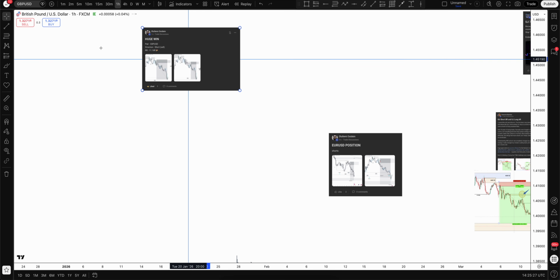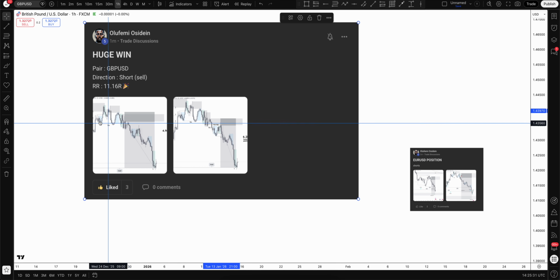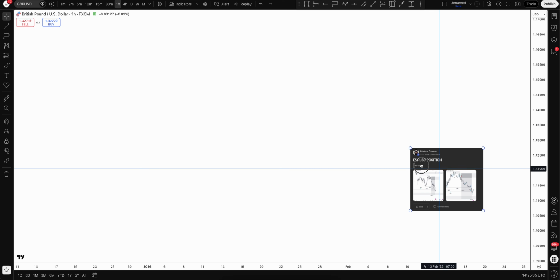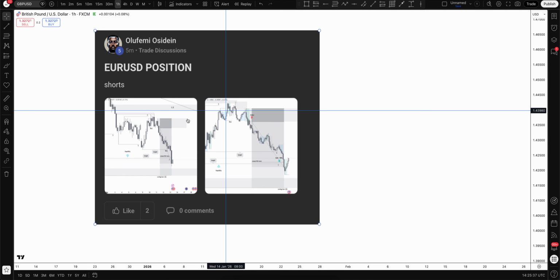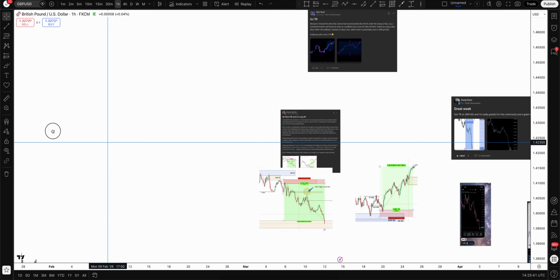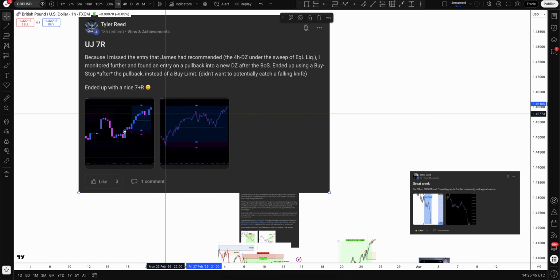Now to show you, it's not just me getting these trades, okay? This is someone in the community. There's the GBP USD trade, bigger trade than me, so congrats on that one. EURUSD as well, same exact trade as me, a little bit of a later entry, but again, really good risk reward on that one too. UJ, the buys, okay, this one, late entry, bigger risk reward than me with a late entry.